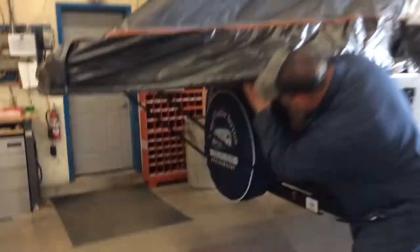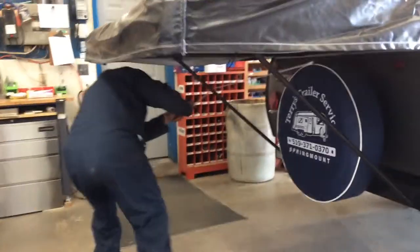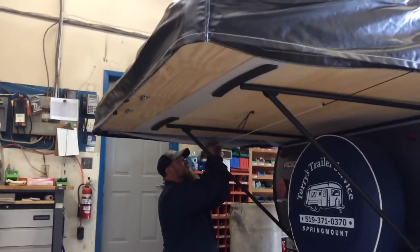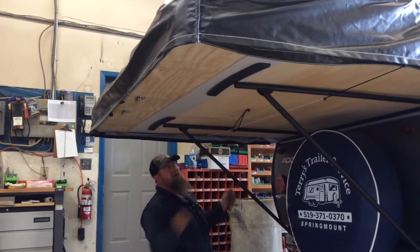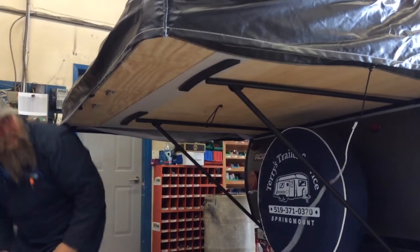Now there is this little rope. There's one on the front bunk too. It simply comes across and goes into the hole on this side, like so, just to keep the canvas. The front bunk is exactly the same.